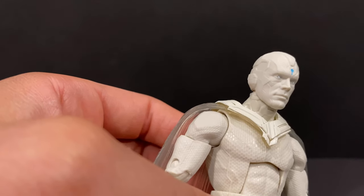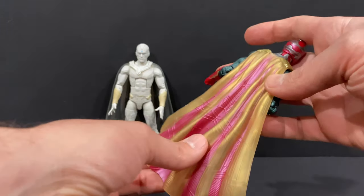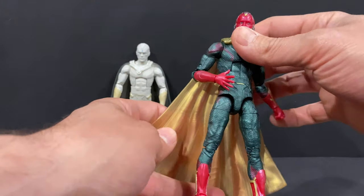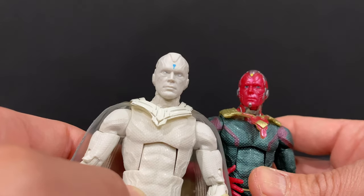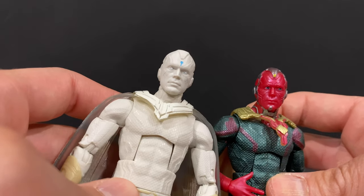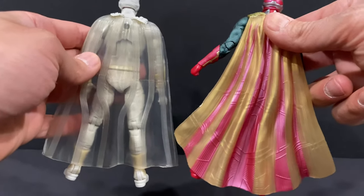Great likeness to the show. Here we have another Avengers Vision figure — you can see the difference between the two. Like I was talking about, I'm not crazy about the old cape; I get it but it's just so stiff, I wish it was a softer plastic. I feel like I'm constantly trying to move him on my display and he's knocking figures over. The new face scan actually looks really good — I can't wait to see it repainted in the actual red and silver. You can see it's the same body just repainted, and the new cape is different — it flares out a little more.